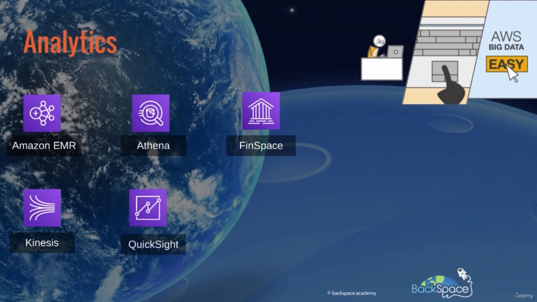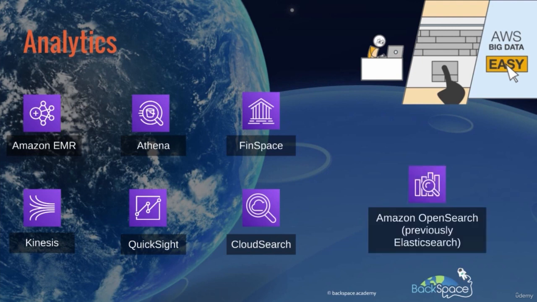Amazon QuickSight is a business intelligence reporting tool similar to Tableau, or if you're a Java programmer, similar to BIRT, and it is fully managed by AWS. Amazon CloudSearch is a fully managed search engine service that supports up to 34 languages. It allows you to create search solutions for your website or application.